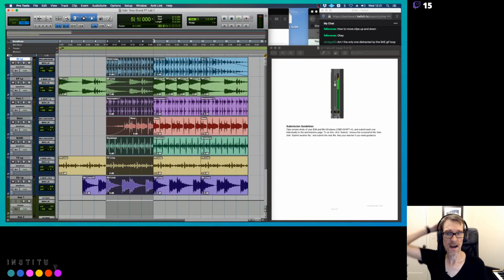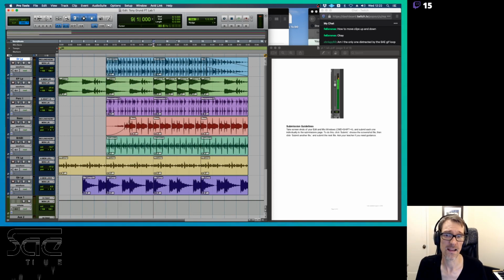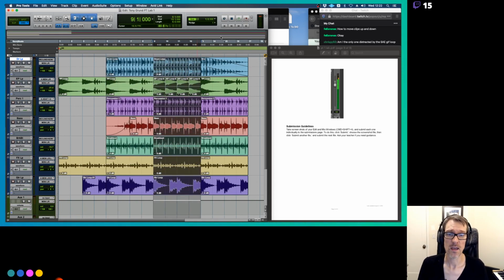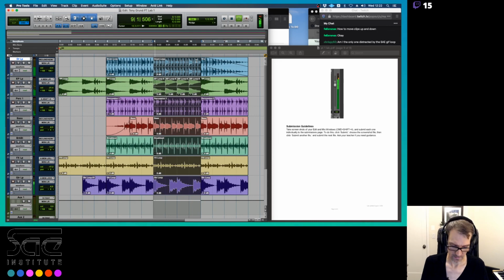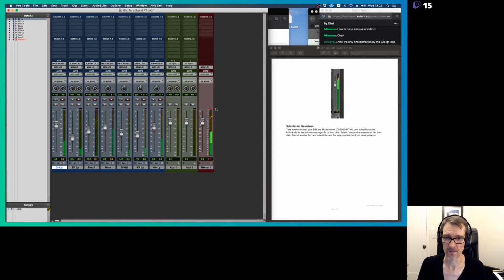If you want to, you can highlight a section of it, like this middle section here. If you hit play on it, it should loop playback, and you can mess around with your mix while it's doing that. Cool. All right.